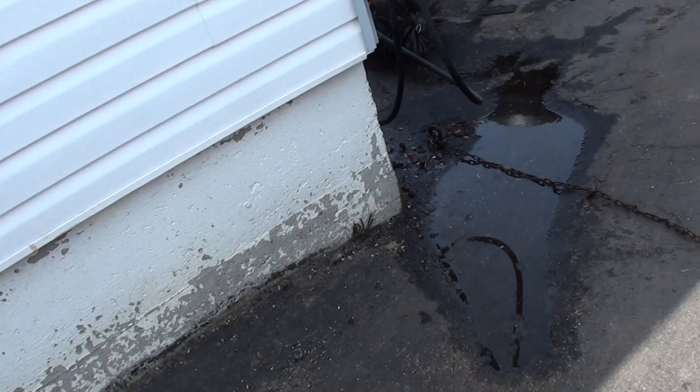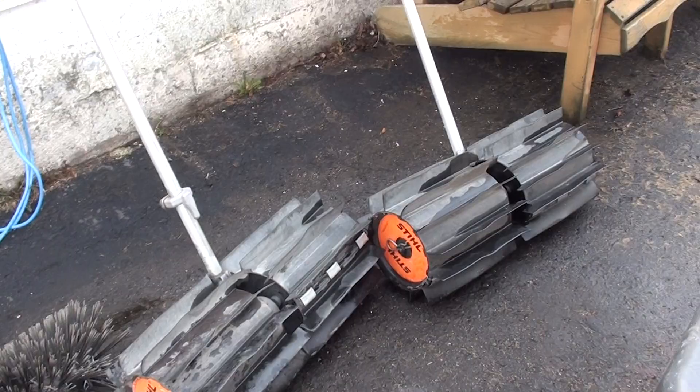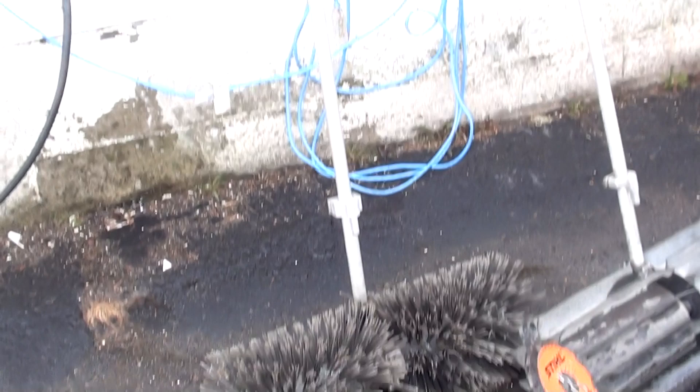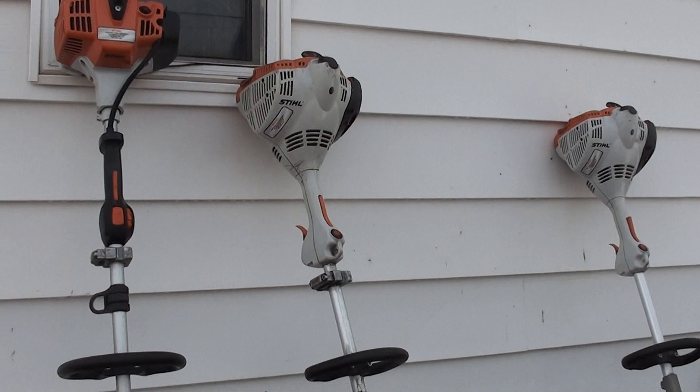I use these religiously at this time of year — power brooms. I use them a lot for getting rocks off the grass, and I got the one with the bristle brush for driveways and stuff. They say they're underpowered but not a chance — you can get them in Canada for around 300 bucks, and who cares after two or three years when you beat them to death.